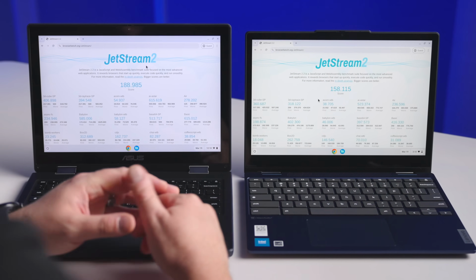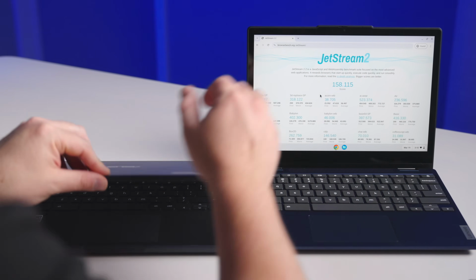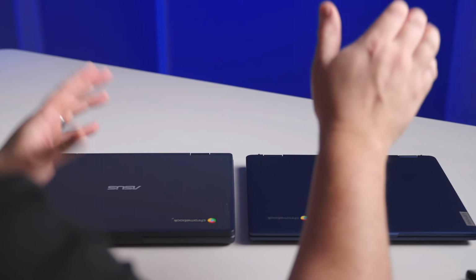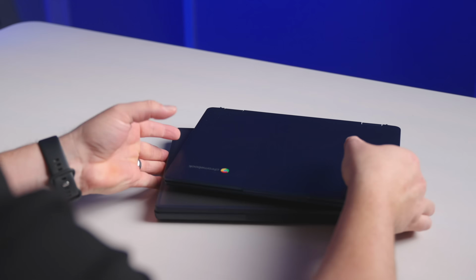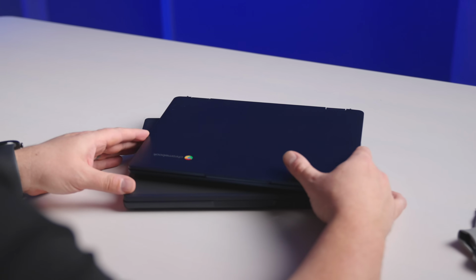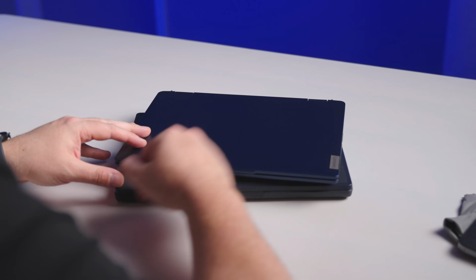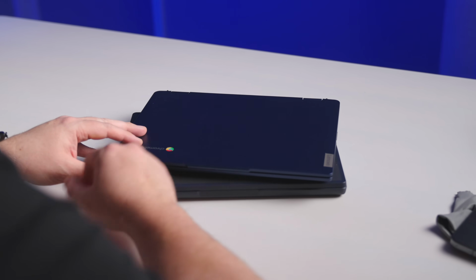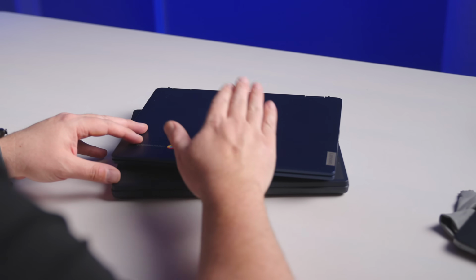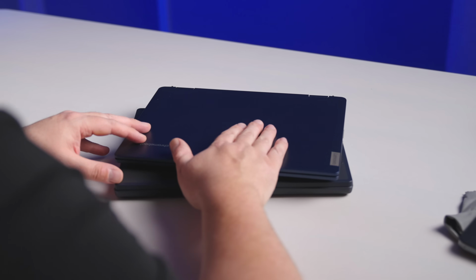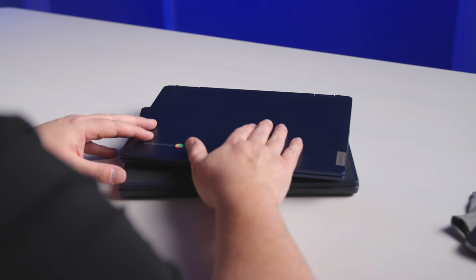Ultimately, I don't know that Intel was ever gonna position these chips in such a way, but again, if you're looking at the difference in these two and the price is the same, yeah, go for the N150, but I wouldn't stress out too much about keeping the N100 around for a little while. If you've got a fleet of these Chromebooks, it's been a great processor and it's gonna continue to be a great processor for the foreseeable future.